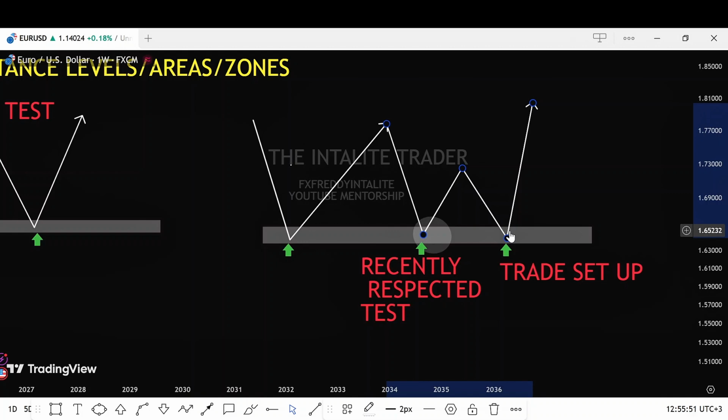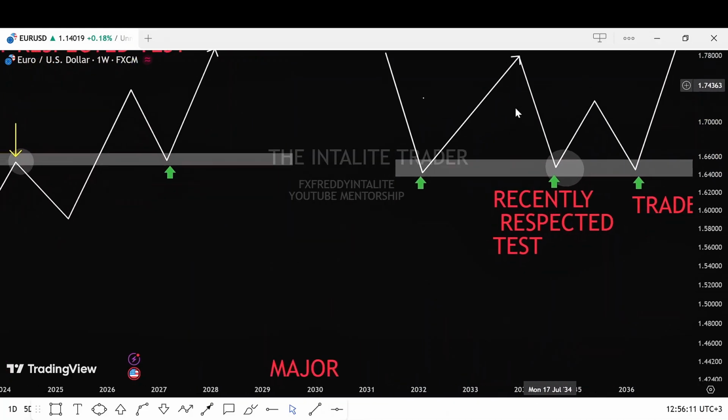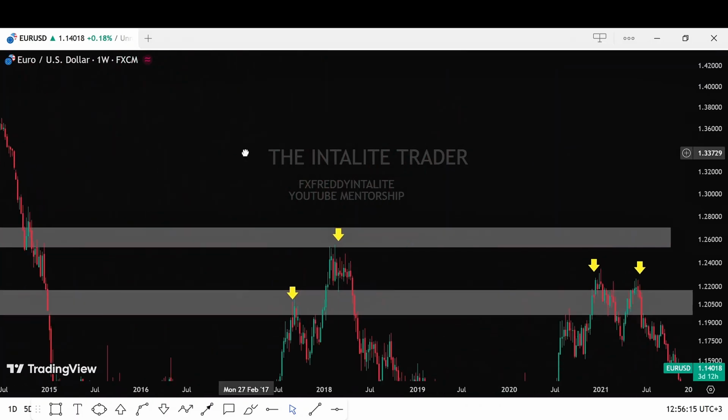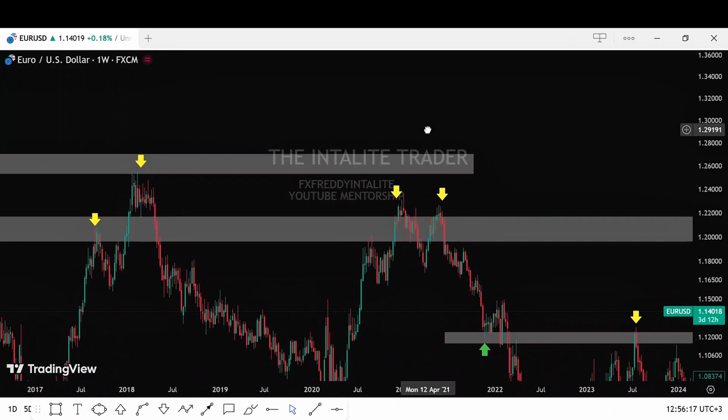So here you let the market tell you that this level is indeed valid by retesting it. So the market comes to retest this level to see if it is valid. And once you get good price action, then you trade with the move. So let's look at such an example on our charts.